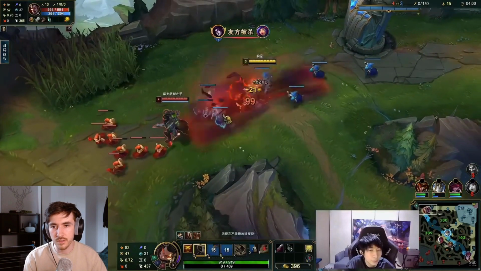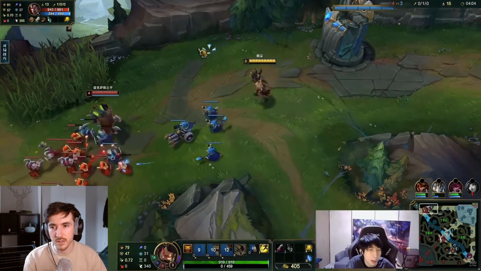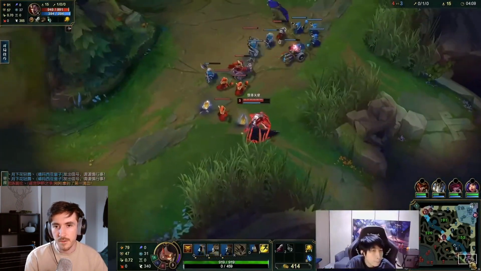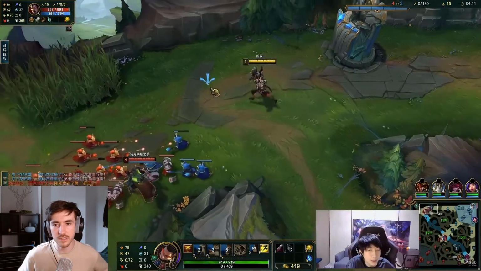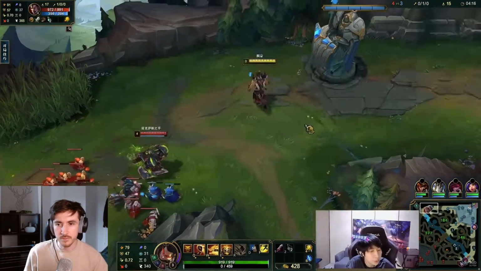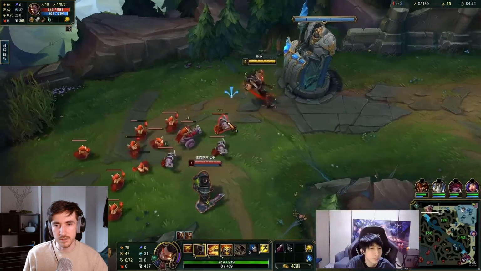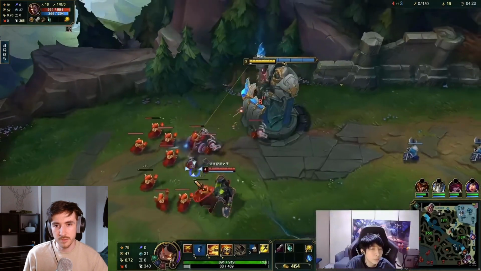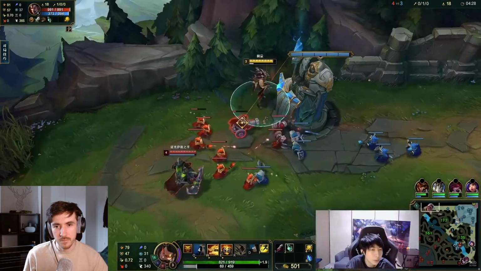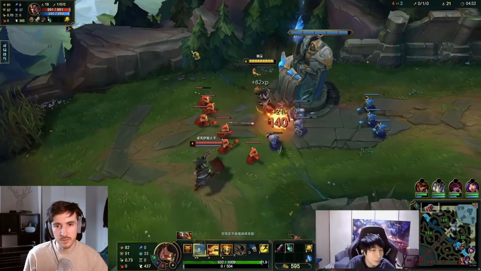Let's use W just to proc the bone plating. We missed the E. And I'm going to have to let this wave crash. It's way too big to be fighting in, especially in these early stages. Give a lot of respect to the minions. It's like an extra champion. And Darius is not going to be able to get a dive off here. Not even attempting to pull us. We're just going to focus on trying to get as many of these as possible.